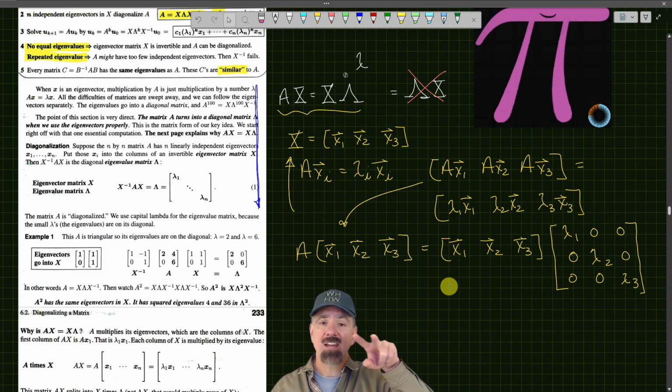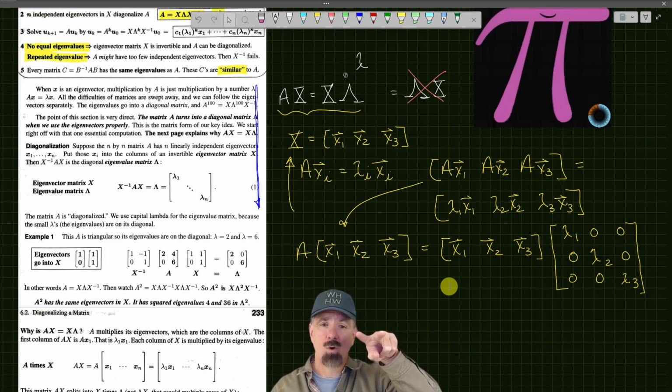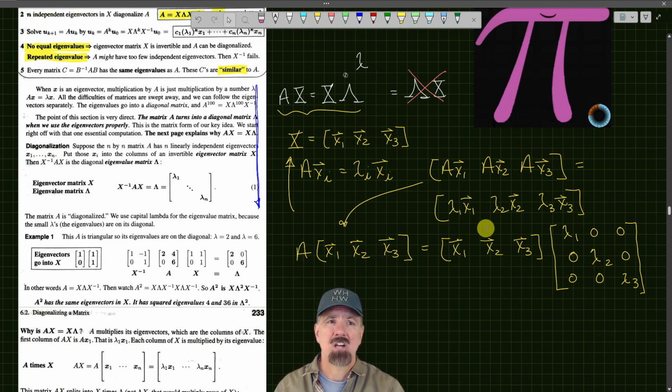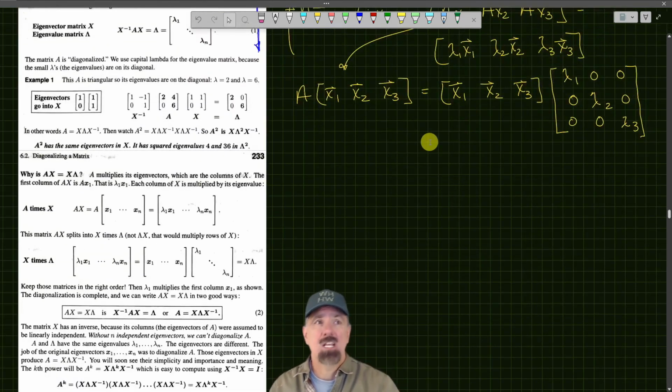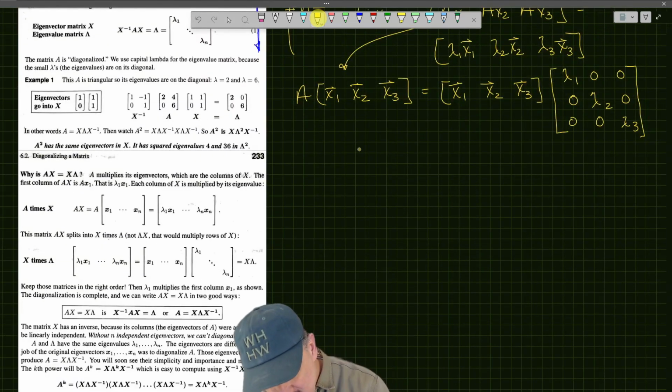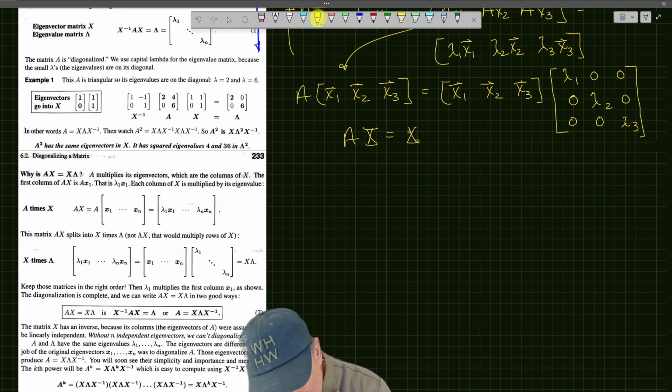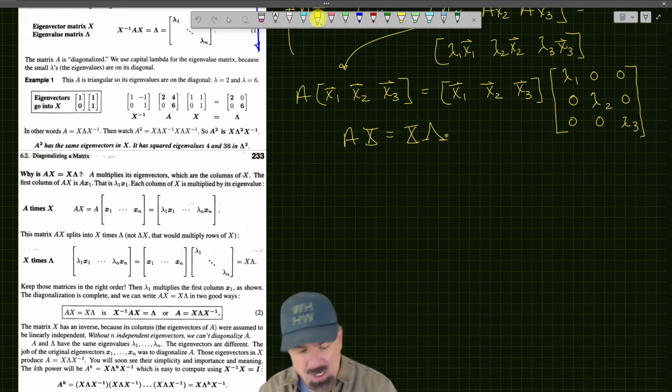If we were to left multiply by that matrix, we would take the first row with lambda 1, 0, 0, and we would sweep through and pick off the top elements of each eigenvector, which is nothing. That's not relevant. So we can't have it in this order. We have to have x and then lambda. And so this representation, every time you see Ax equals X times lambda, this is what we're talking about.